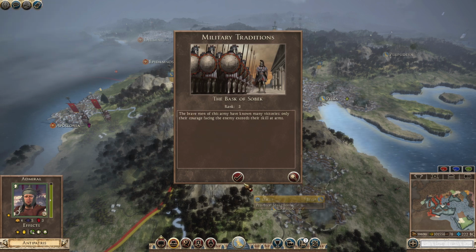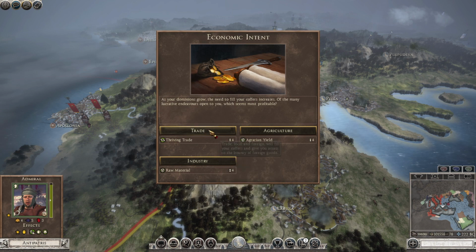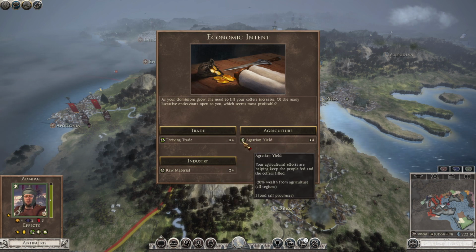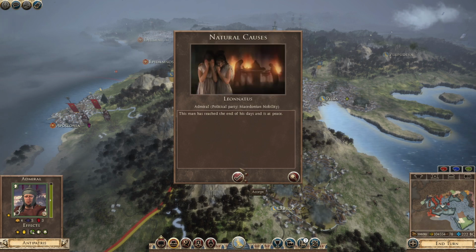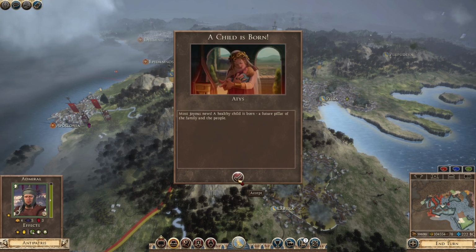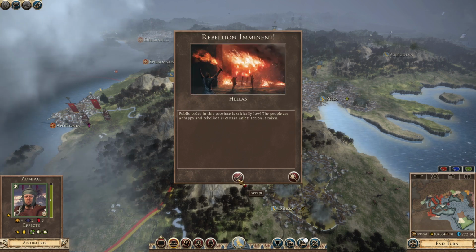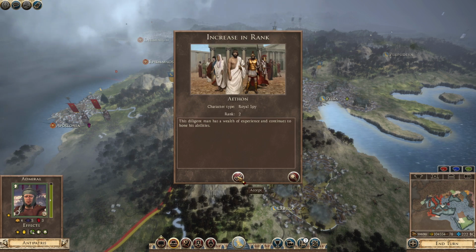Shore leave. Thriving trade. Oh, what here? I mean, the +1 food for more regions for 4 turns isn't particularly that useful. I think we'll just go trade. So we've lost an admiral from the Macedonian nobility, and we've lost a general from the noble families. Desertion, child is born, child is born. Rebellion imminent in Hellas. That's not that big a problem.